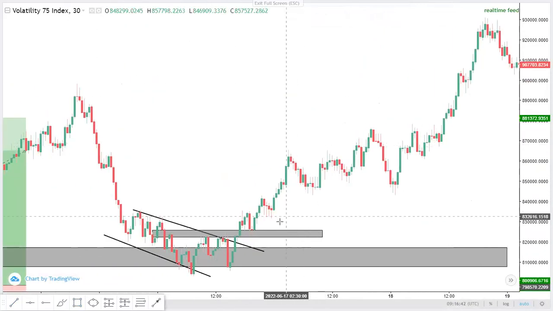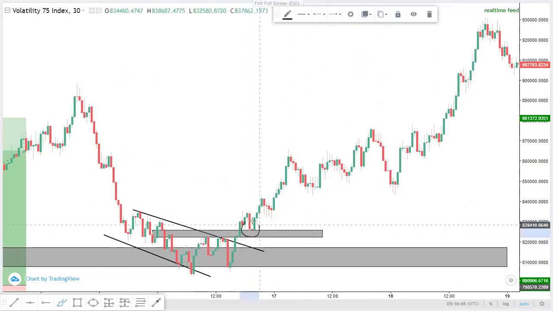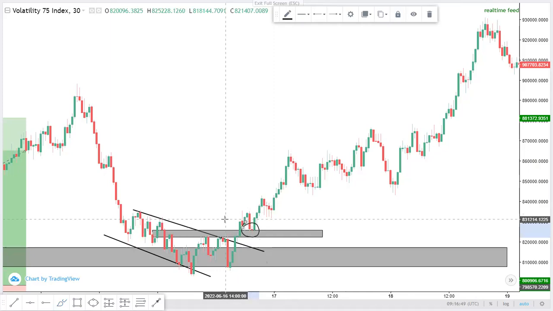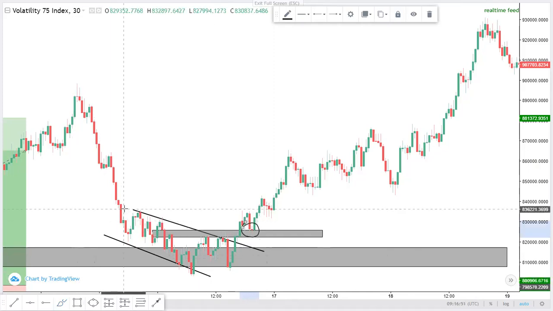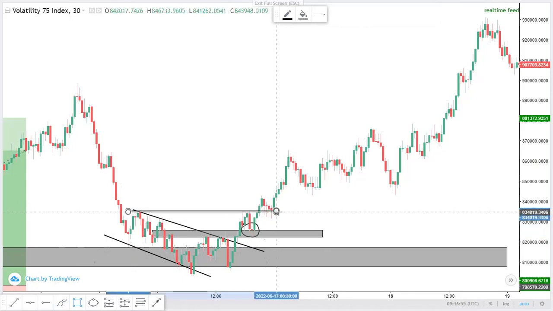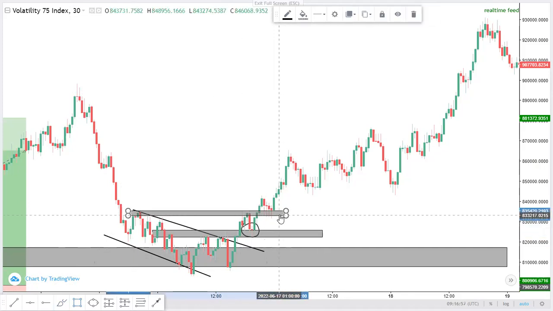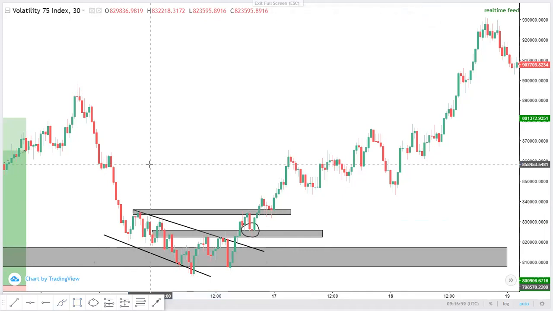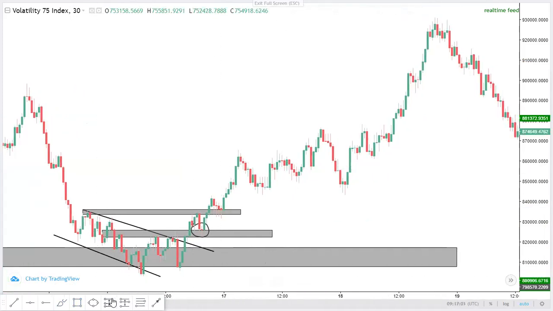On the 30 minutes, you see this master candlestick pattern. You had a retest, and perhaps you had another breakout of this higher area, and you had another retest. You could have just added another position. So you see, guys.